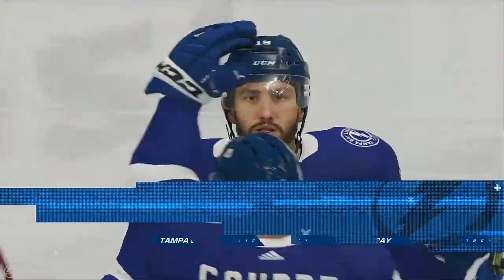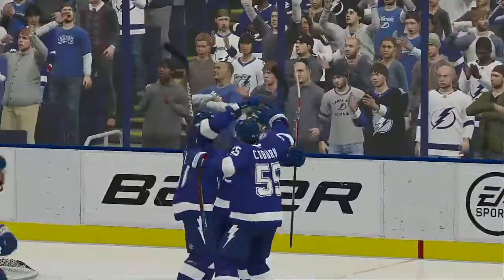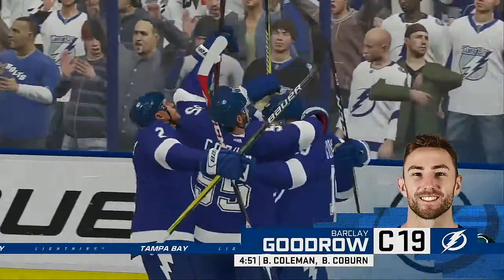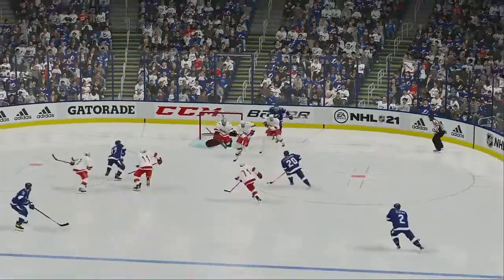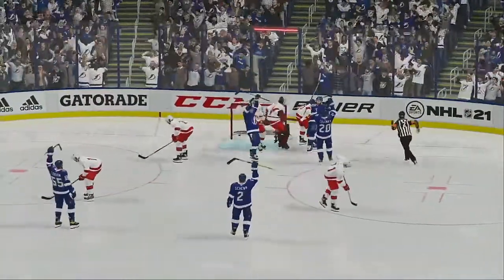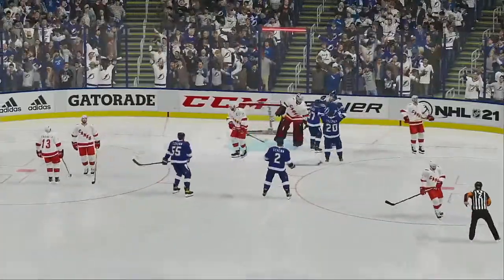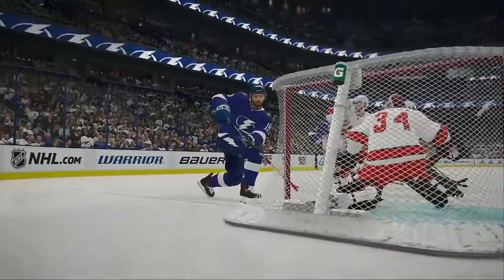He scores! That's surprising. So quickly, they've scored two goals in just about a minute 20. Conversely, deflating for the other team. Man, that is a kick in the shins right there. They just couldn't stop the bleeding. Followed through to the net. He picks up this rebound. Makes no mistake. Once the goalie leaves the puck in front of the net, the goalie's at your mercy, and he does not miss.